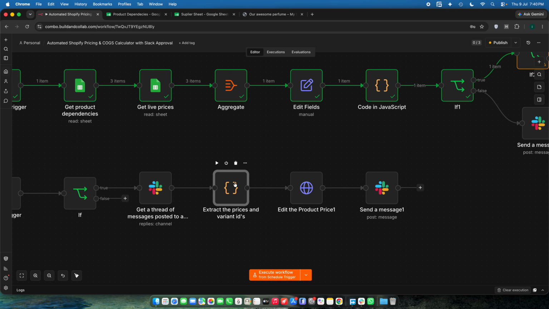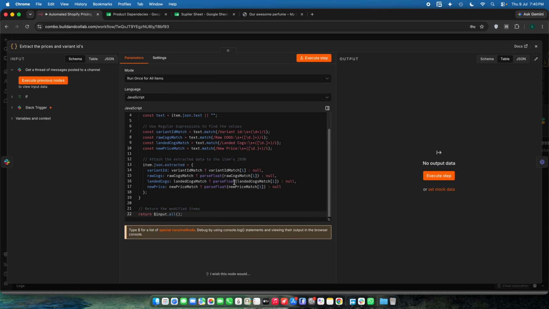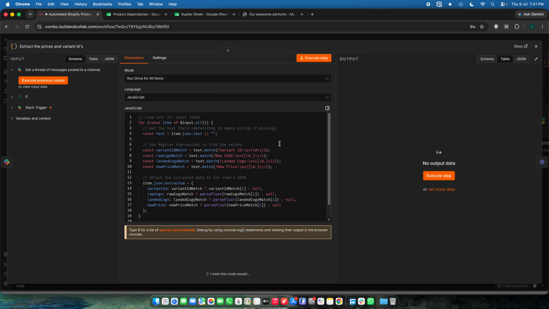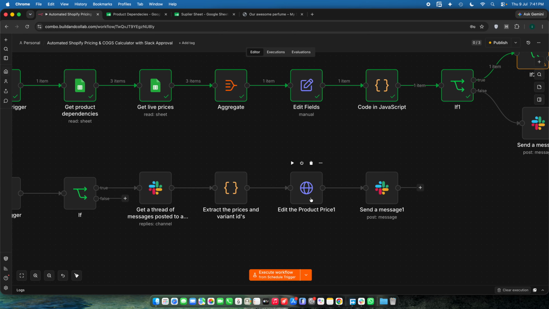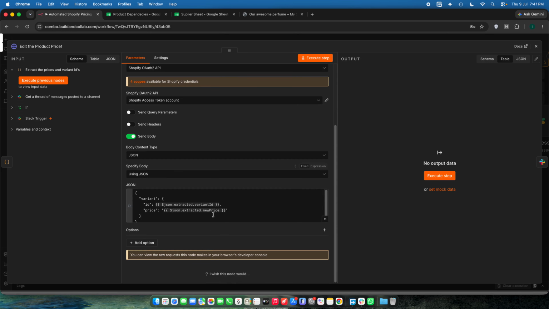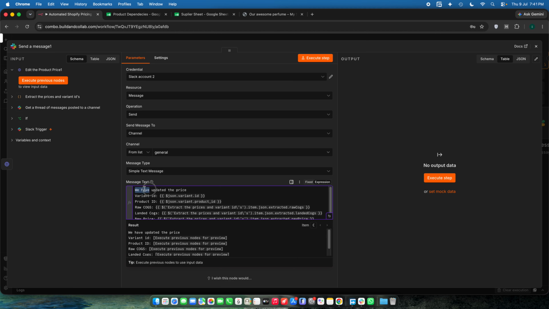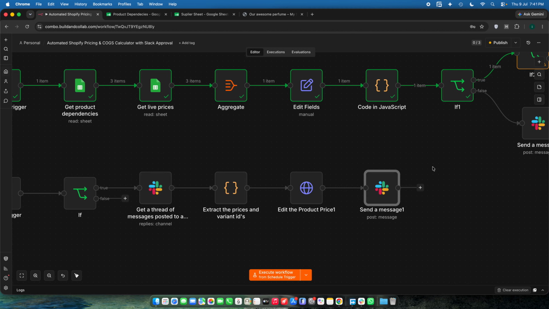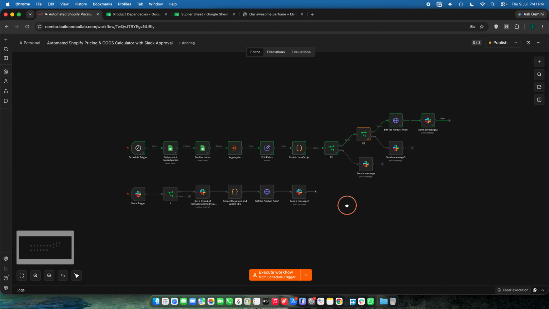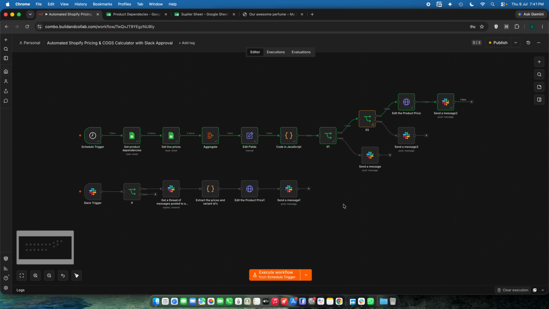Then we extract the variant ID, the raw COGS, the max, and the new price, and after that we automatically update the new price for that particular variant and also notify the user saying we updated the price today. So this is how the whole automation works in the backend. So that's it for today.